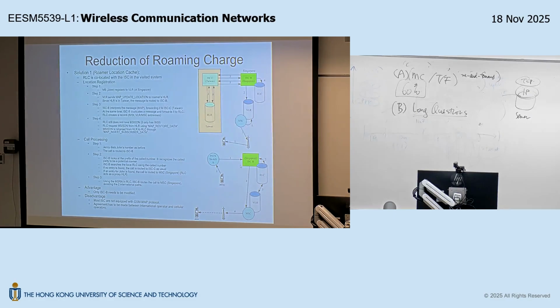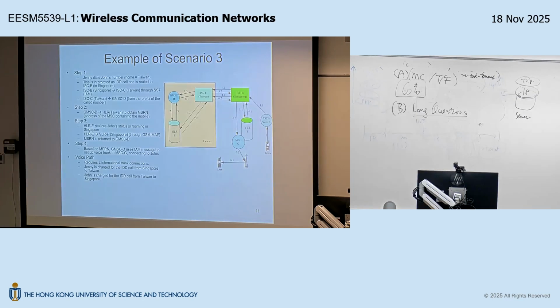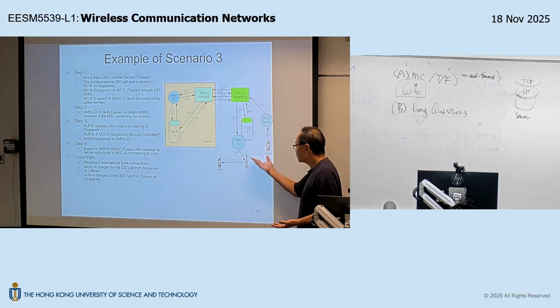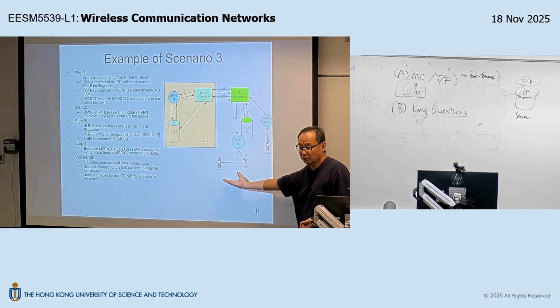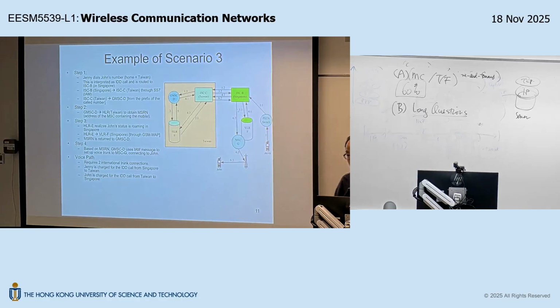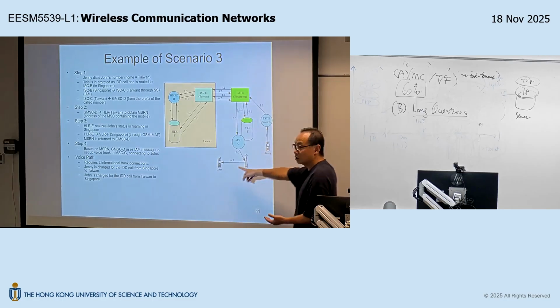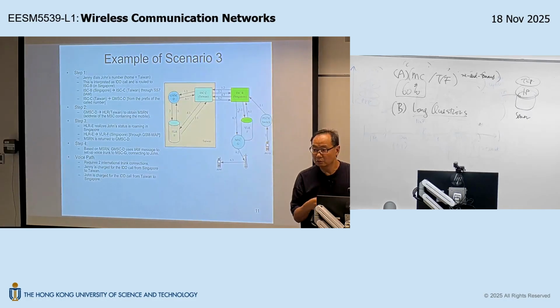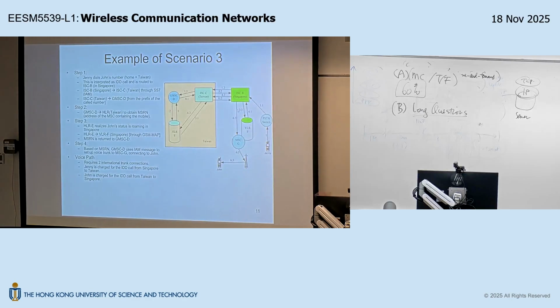Well, you may wonder, as an operator, why I want to avoid unnecessary international segments in a roaming call. If you use the standard procedure like this, the operator will be able to charge higher, right? Even in this scenario number 3, the operator will be able to charge for the international segment as well. Yes, you can charge more, but at the same time, you will discourage John from answering the call. Because of the cost of answering a call, even if both the caller and the called party are in Singapore, you will stop using the roaming service. So in the end, you may not earn more.